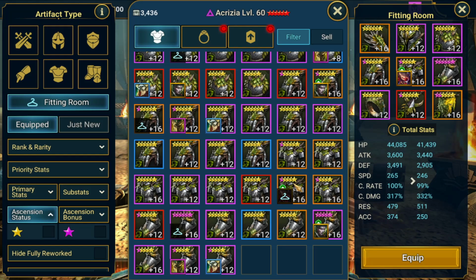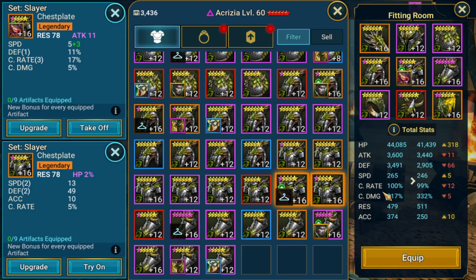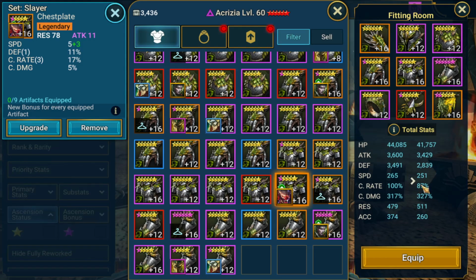Now, should I go with this piece? I was actually thinking that I can drop the critical rate as well, because Acrizia has an aura of 90% critical rate on all battle, and honestly, when I use Acrizia in my Doom Tower bosses, factions, Hydra, I always place her in the leader spot. So I was thinking to run this piece. With this piece, we're gonna get more speed and we're gonna lose a bit of critical rate.